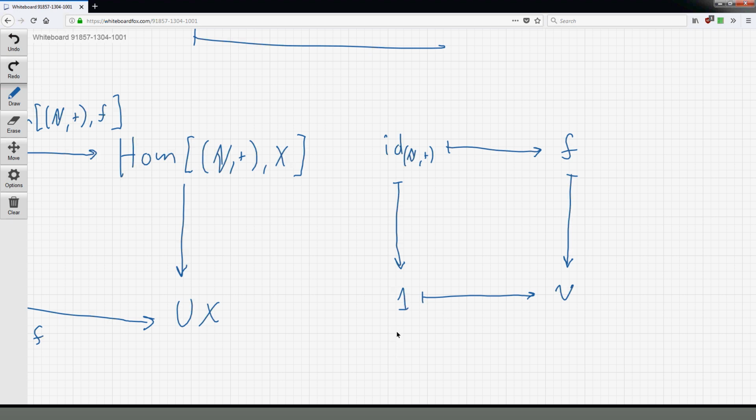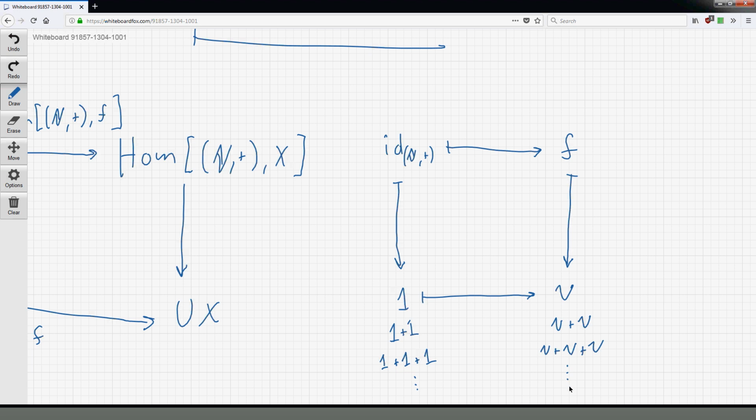So this natural transformation maps 1 plus 1 to v plus v, and 1 plus 1 plus 1 to v plus v plus v, and so on.